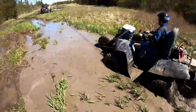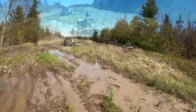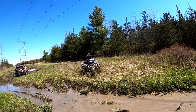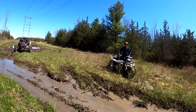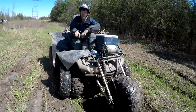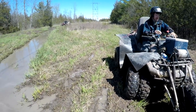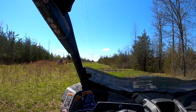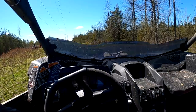Down big time. She just walked through it, man. You'll be able to go through that like nothing. Oh yeah, but I mean that just walked through it that time. A little better. Yep. 10 wheels is always better than 9. Just gonna straddle that, come through on its side. Oh yeah. Oh, I didn't add air pressure either. Yeah, definitely. This thing just eats up whatever's in front of it.